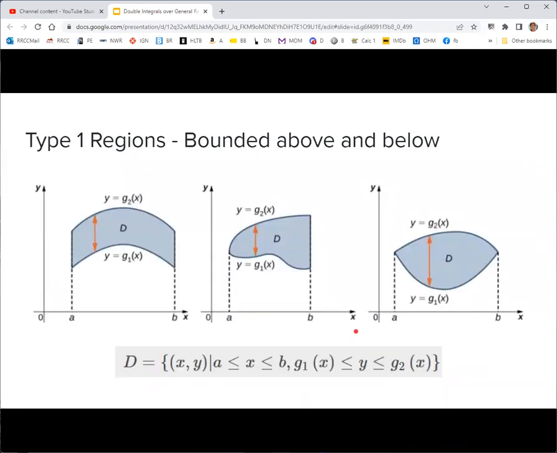So this is where we have to talk about type 1 and type 2 regions. Type 1 regions will be bounded above and below by functions of x. We use G1 of x for the bottom and G2 of x for the top, and then x goes from A to B. Now you see that it could be that it looks like a vertical line on the two sides, but it could be that the two functions just meet and you don't get a vertical line. These are all examples of type 1 regions. In the set theory notation, we'd say that the region D is the set of all points where x is between A and B, and y is between G1 and G2. So if we can write the shape out like this, it's considered a type 1 region.